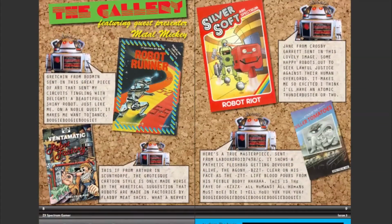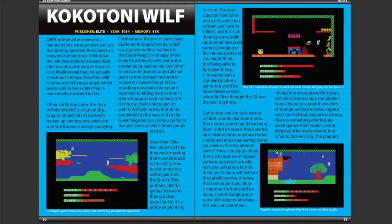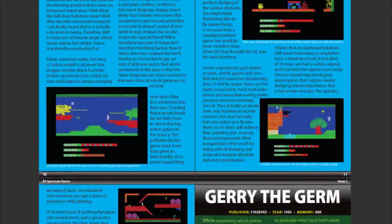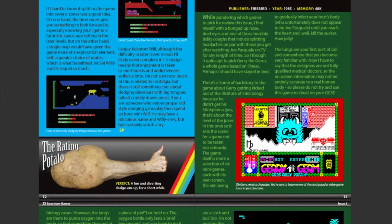There's our gallery again. So some different robot type art there. Cockatoni Wilf by Elite. I didn't own that. I have played it though. It's not really my kind of game. I found it quite hard, and I'm not really keen on those kind of platformy games. But a lot of people like it. He liked it. So there we go.